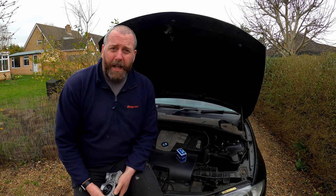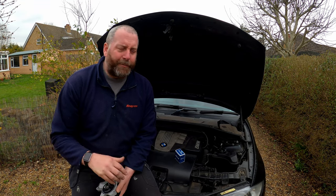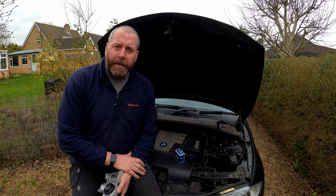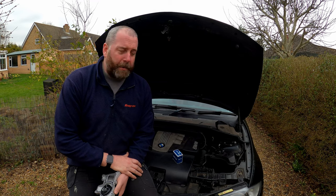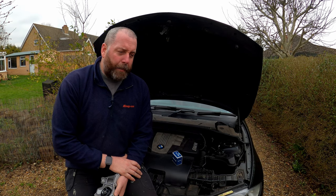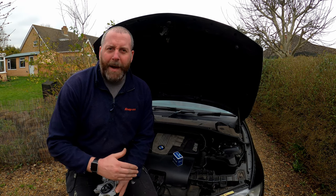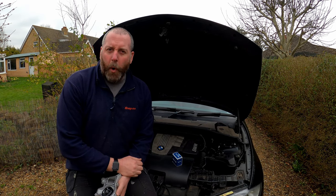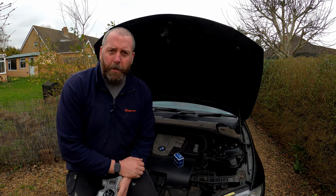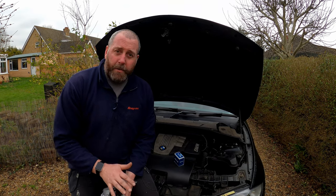The water pump on this particular car has been on there for about 4 years and I want to replace it purely as a preventative measure. I've only ever broken down twice in my life, both times in BMWs, and both times it was caused by a water pump failure. So I learnt from that, and what I prefer to do nowadays is give the water pump a certain amount of time before I carry out a replacement. 4 years is long enough for me, and the price of a brand new water pump isn't that high — it's certainly very good insurance to avoid breaking down in the future.